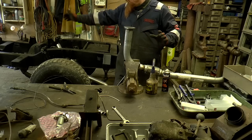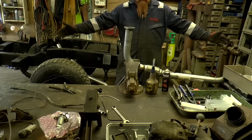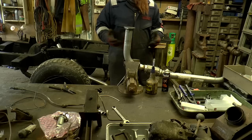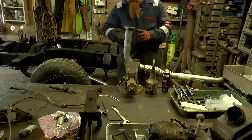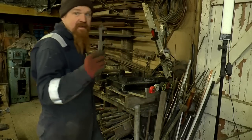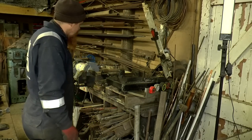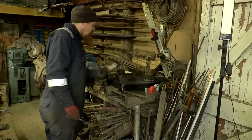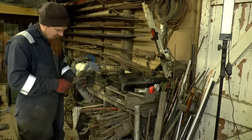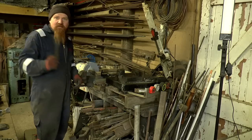Now I've looked again at the entire system that I've got, and I think overall it's exactly the right length, which means it doesn't give me any surplus that I can chop up to use for this little cranked piece that I've got to make. So I need a 57 millimeter outside diameter, which that isn't. Yeah, none of it's.